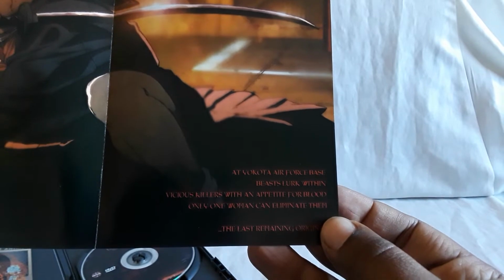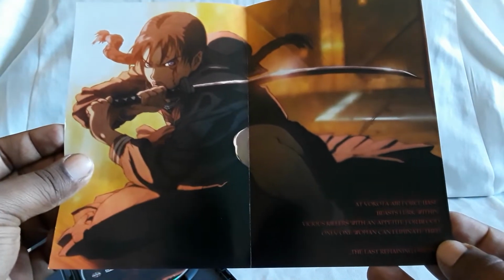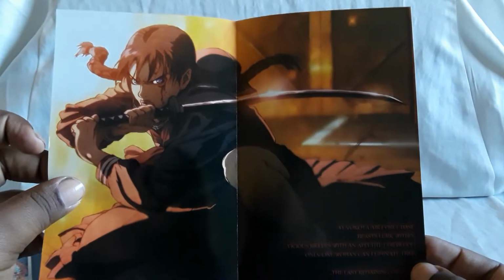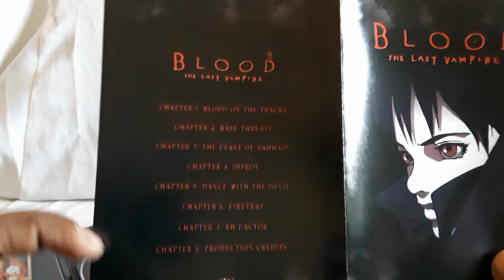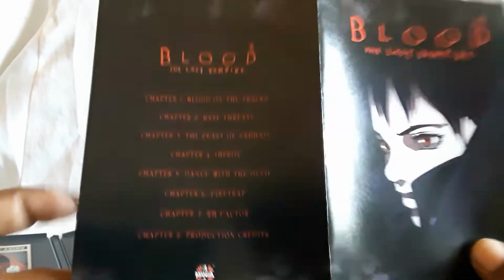At Tokyo Air Force Base, beasts lurk within. And you have this hunter, pretty much. But she has to use a sword. I guess it has to be a certain caliber or a certain kind of make in order to use it, or it has to be strong enough. Here's all the chapter list. Yeah, animation's great. Music is awesome.